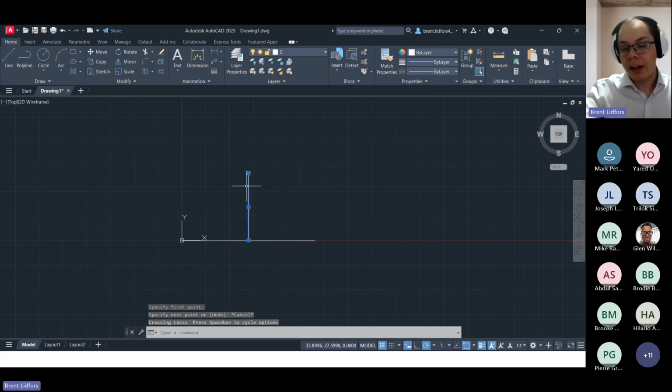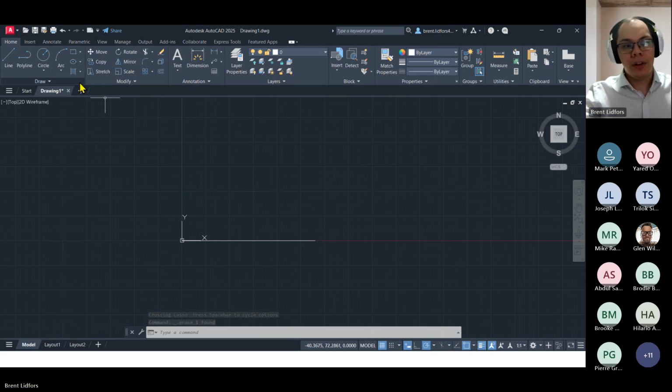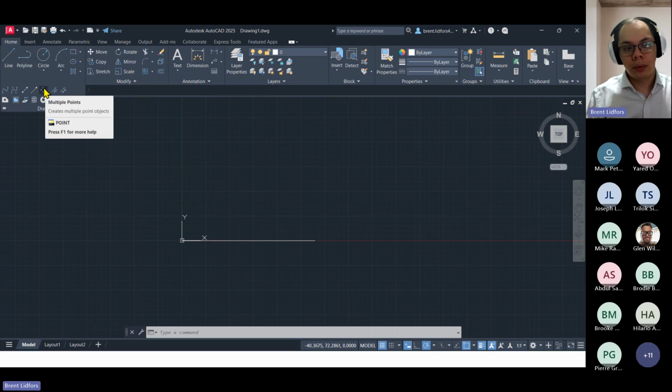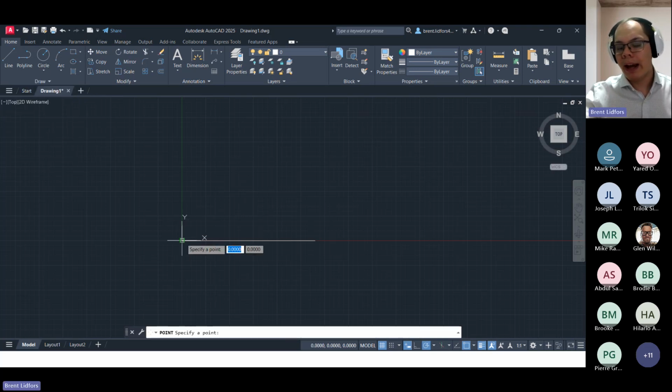So what I have to do in this case, to divide this into 7 line segments, is that when I use my point, we already have endpoints for 0, 0 and 70, 0. So I don't need to do nodes for those. I already have endpoint snaps for that. So I'm going to put nodes at every 10 along this 70 to divide it up into 7 segments. So if I do 10, 0 for the first one, that's 10 units across. That's 1/7 of the way across that line.